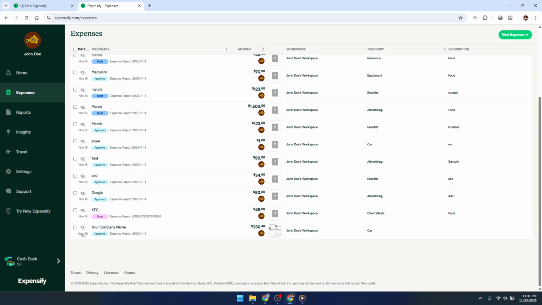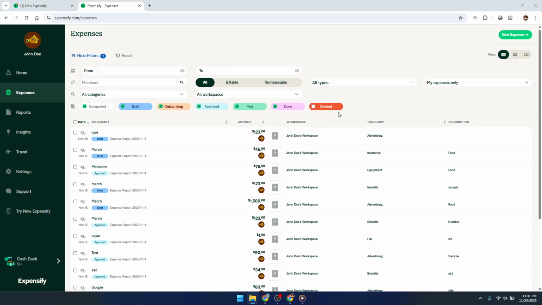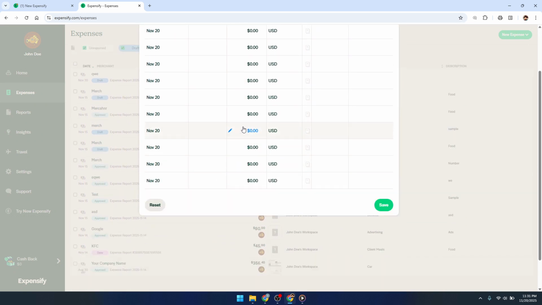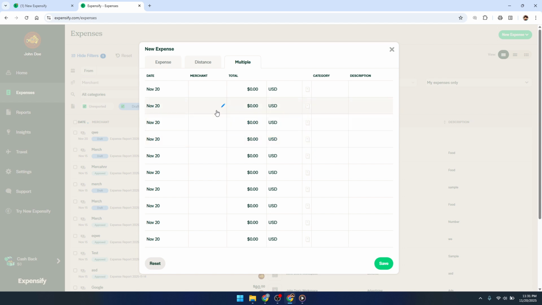If you prefer not to drag and drop, or if you want a bit more control over what you're uploading, there's an alternative method. Still in the Expenses tab, look for the drop-down menu used to add new expenses. Click on that drop-down, and you'll see options like Scan Receipt or Create Multiple. Choose Scan Receipt if you're uploading individual images that Expensify will read and turn into expenses for you. Choose Create Multiple if you have several files you want to bring in at once and manage as a group.